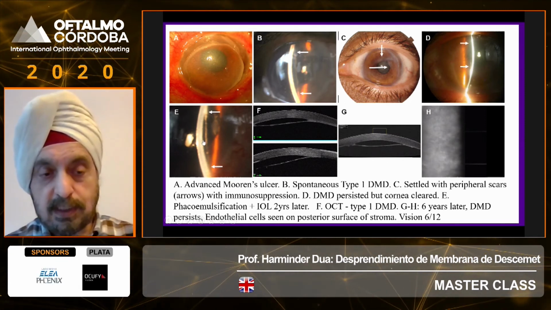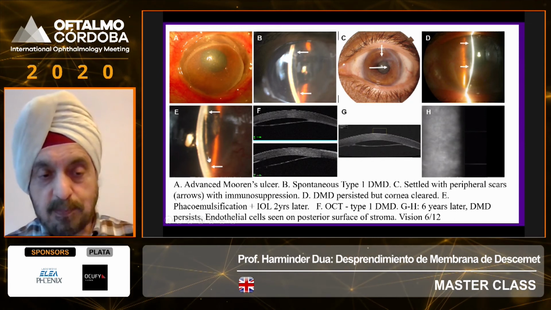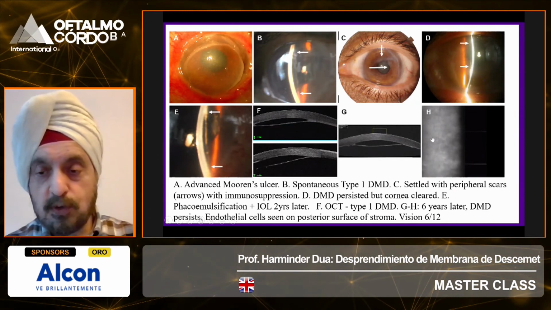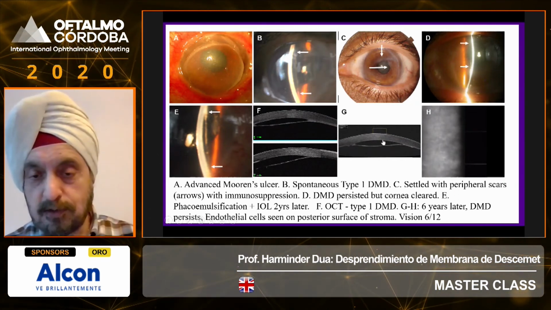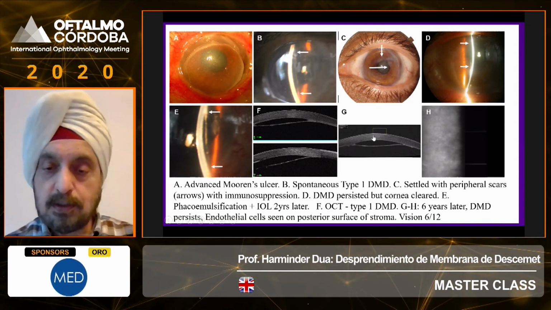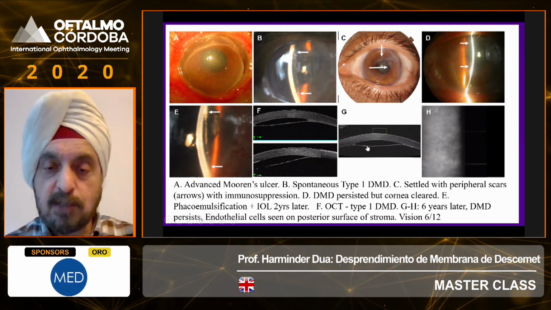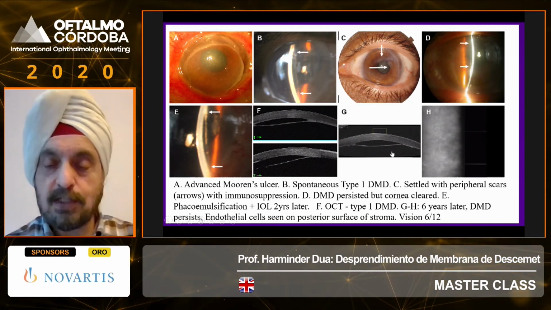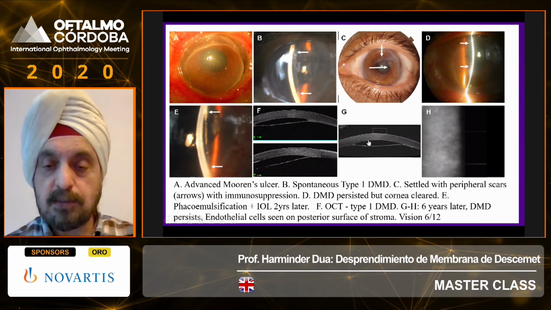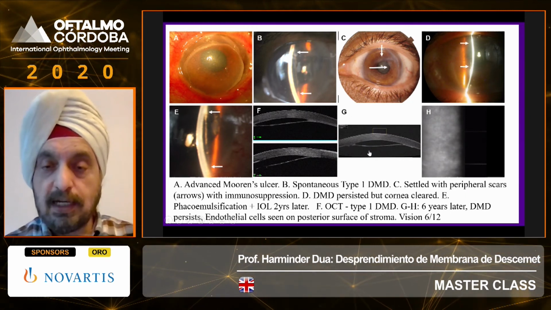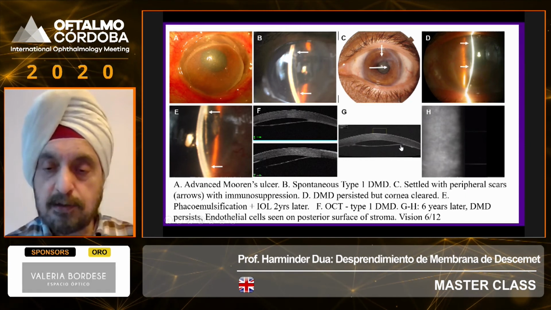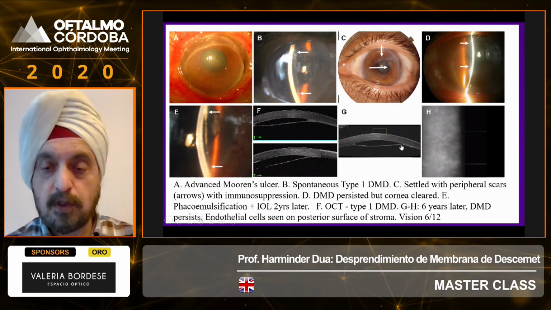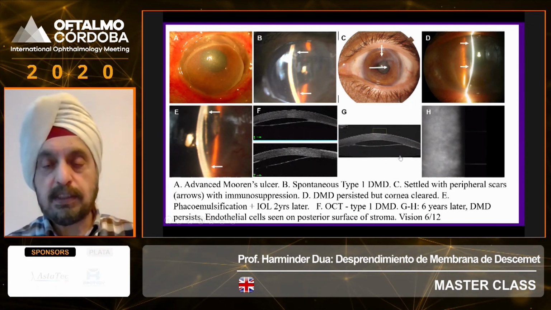And you can see the cornea is now normal thickness. The type 1 detachment is still there. On OCT, it was confirmed. And you can even do specular microscopy and you can see there are some cells on the stroma. But because the cornea was clear again, they were able to do cataract surgery and implant, leaving this just as it is. They did not have to do an endothelial keratoplasty because the corneal edema had all gone. What that means is that there might have been a microscopic tear somewhere from which the endothelial cells were able to migrate onto the back of the cornea, as they do when acute hydrops settles on its own.